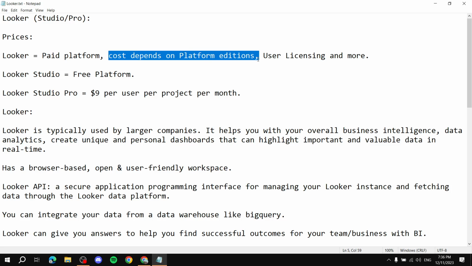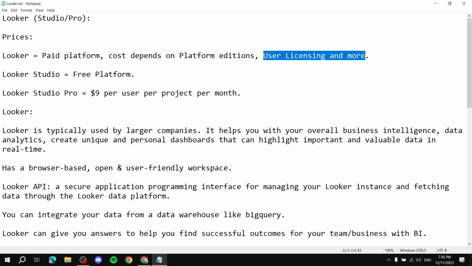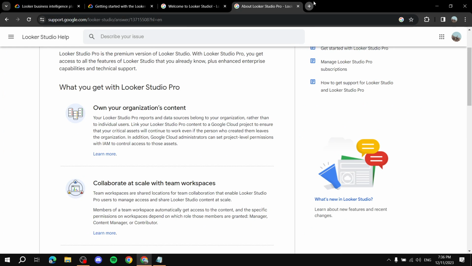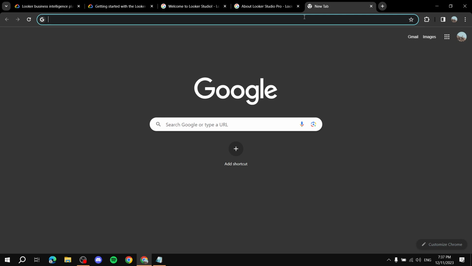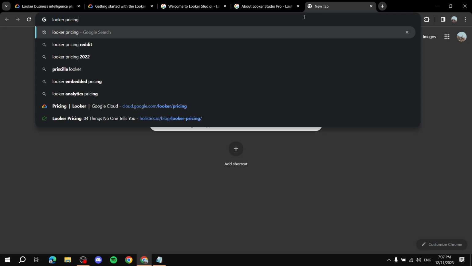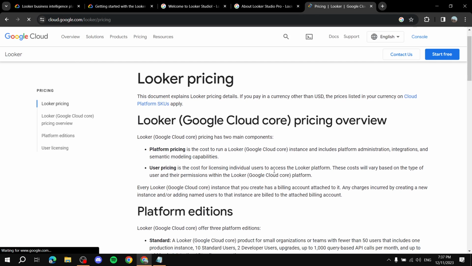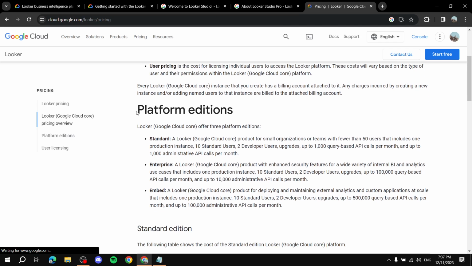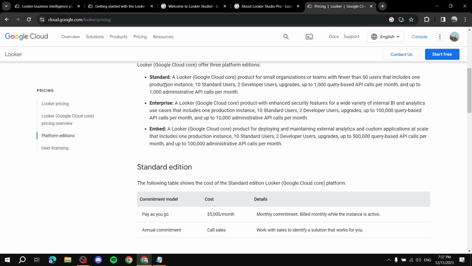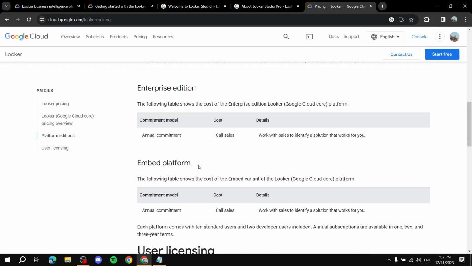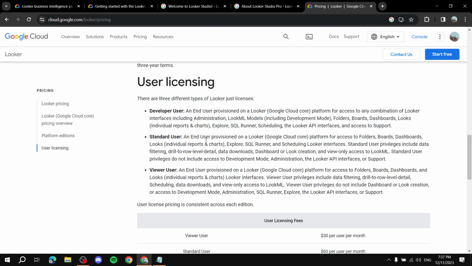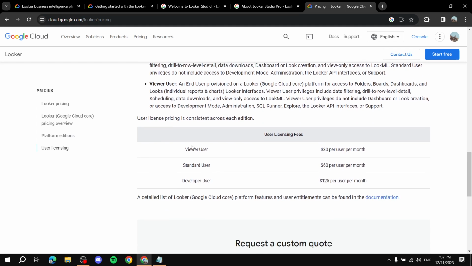There are 3 editions for the platform, plus user licensing and more. If we go to Google and just type in Looker pricing, we will find the editions that we want to look at. For example, if we find platform editions here, you will find the standard, enterprise, and embed, and it's going to be different for many different factors here, the price obviously.